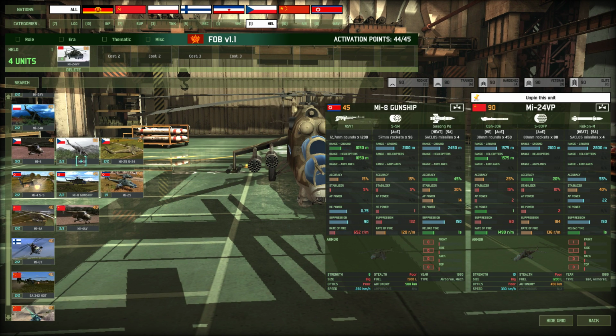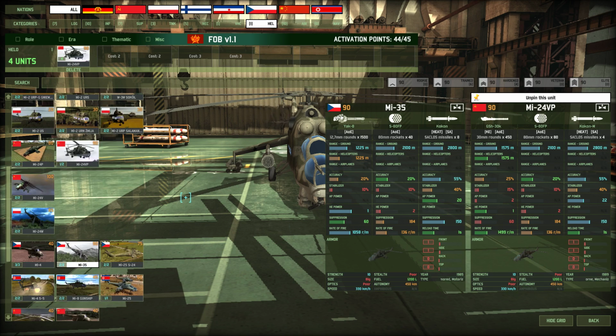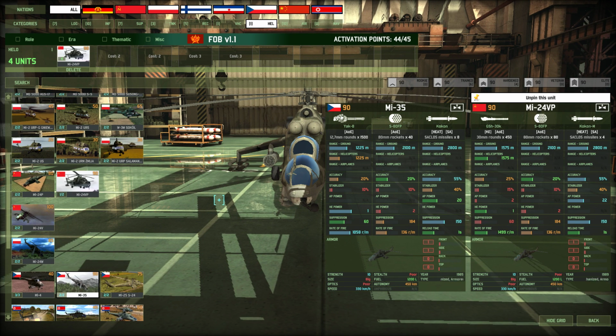VP over the MR35, I think the two best choices here if you want a decent anti-tank helo. I did use the 35 before, but I think, especially since I use the FOB, I will keep the VP. The gun is most of the time better, although it only has a 5% stabilizer on the HE gun. It has extra rocket pods. It has better ATGMs. However, it only has 4. But since I have a FOB, that isn't as big of a deal.